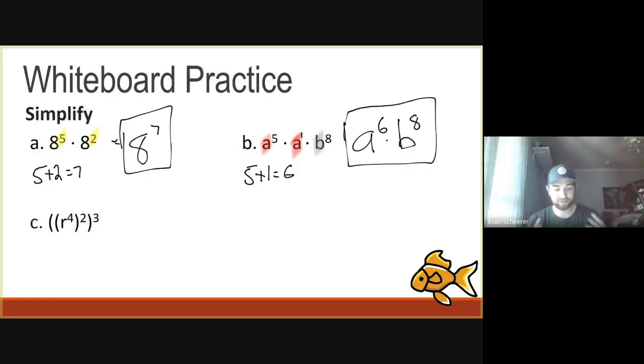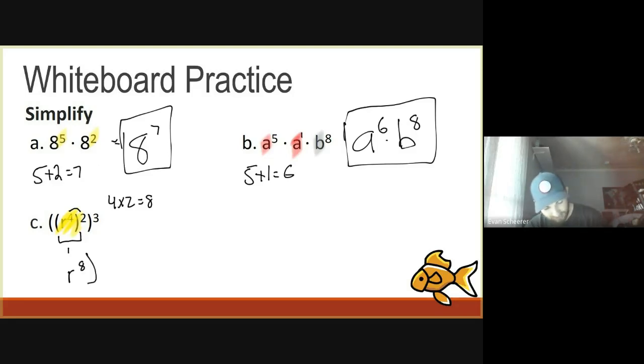You need to do the deepest parentheses first. So what I'm going to do first, I'm going to highlight exactly the part we need to do first. Right there, r to the 4th squared, okay? So let's make it a little bit lighter. R to the 4th squared. What is r to the 4th squared? Well, since we have an exponent to an exponent, 4 times 2 equals 8. So that means I could break this up. I could do this inside part, and that's going to give me r to the 8th power.